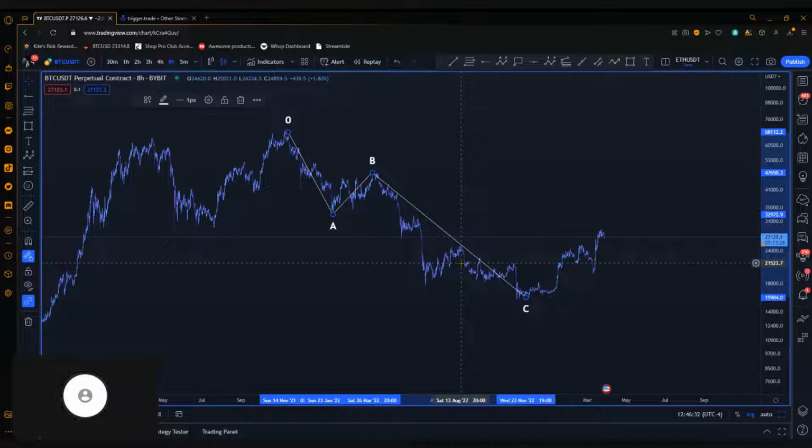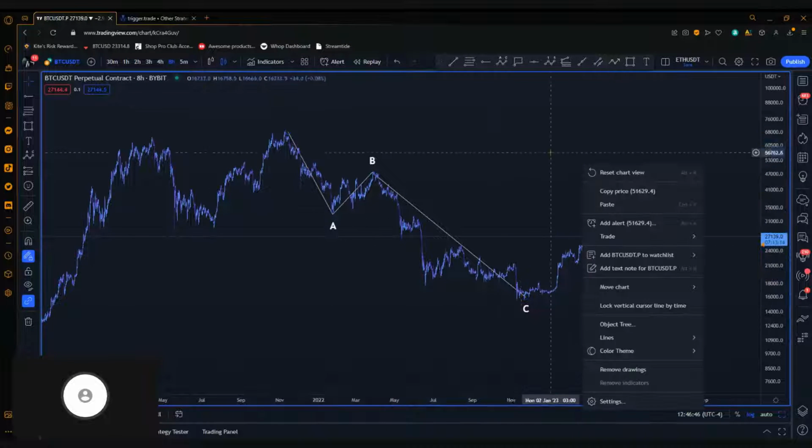What I like to do is ask myself, what could be happening? What are the options? How can we go ahead and maneuver the market based off of what we come up with? So the first option is, off of this ABC that we're potentially done, we reached the bottom, and now we can go ahead and focus on more upside.